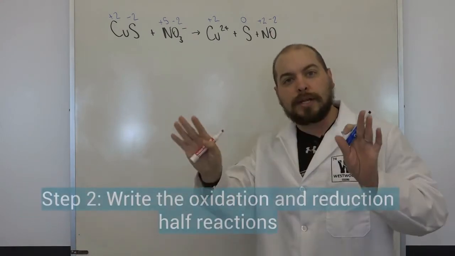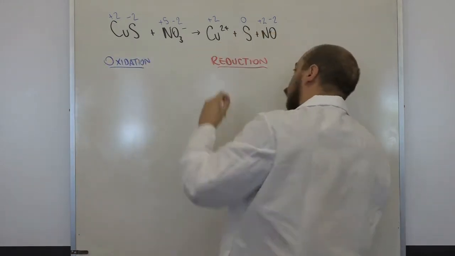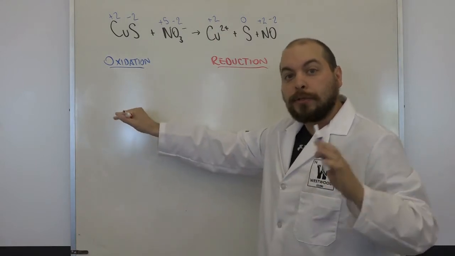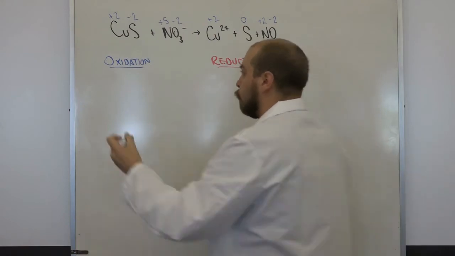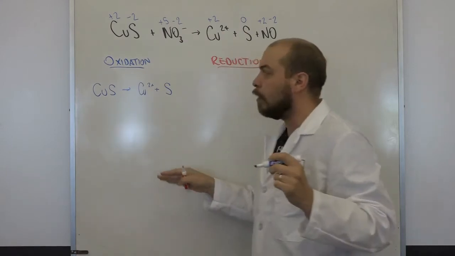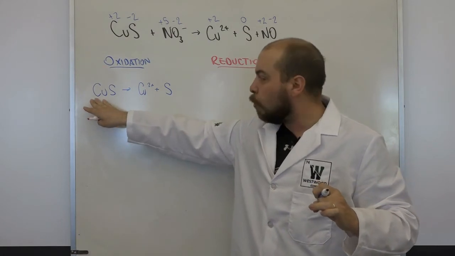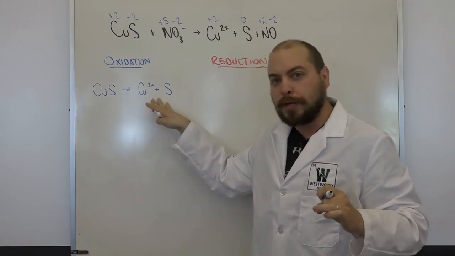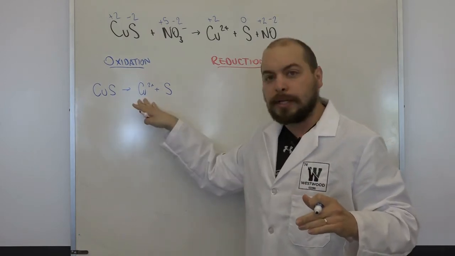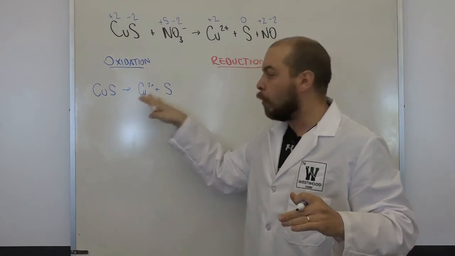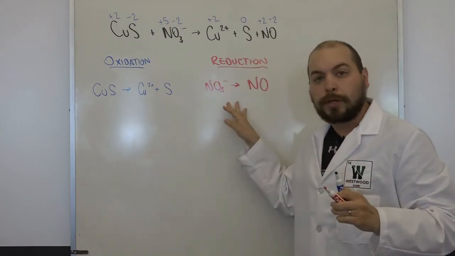We're now going to separate into half reactions just like we have before. So we write our oxidation reaction including not just the thing that's being oxidized, but every compound that's in it. Now I've included the copper as well because remember when we're talking about balancing half reactions, we need the copper to remain in the overall equation. You can't just eliminate it from the equation. So it's going to stay in the half reaction even though its oxidation state has not changed. Now we're going to look at the reduction half reaction. So there's our reduction half reaction.